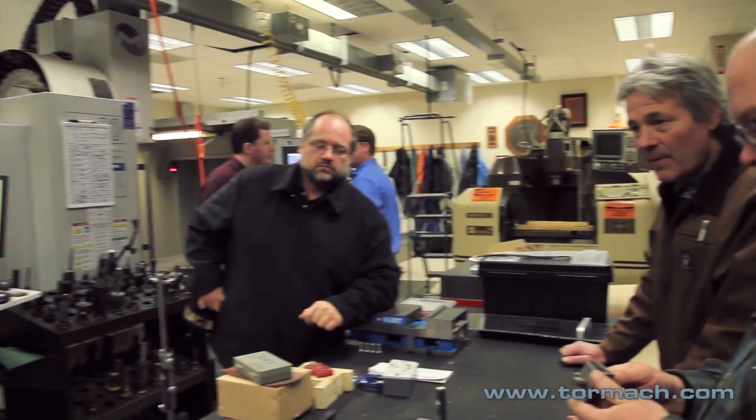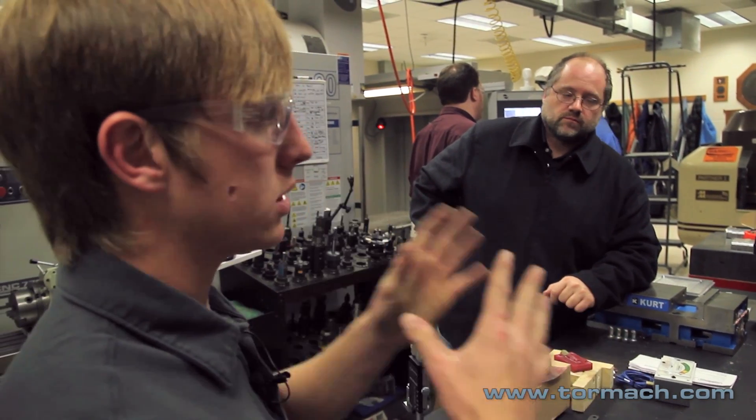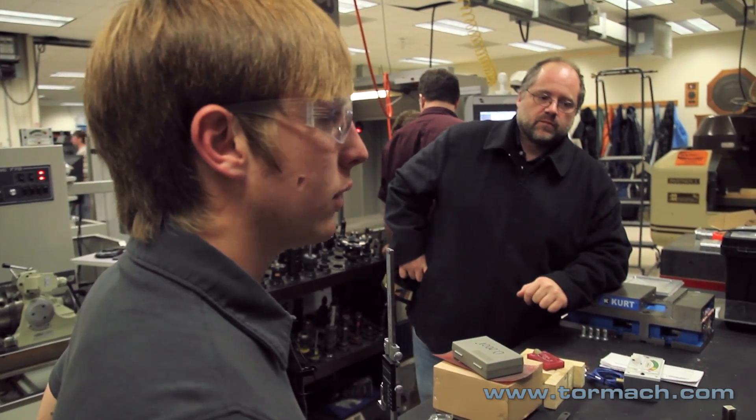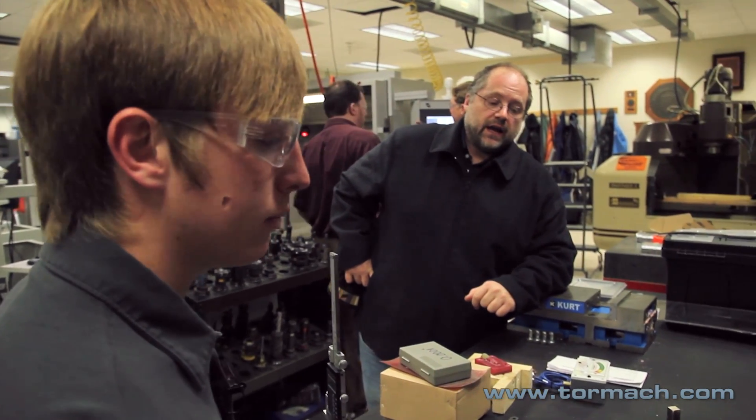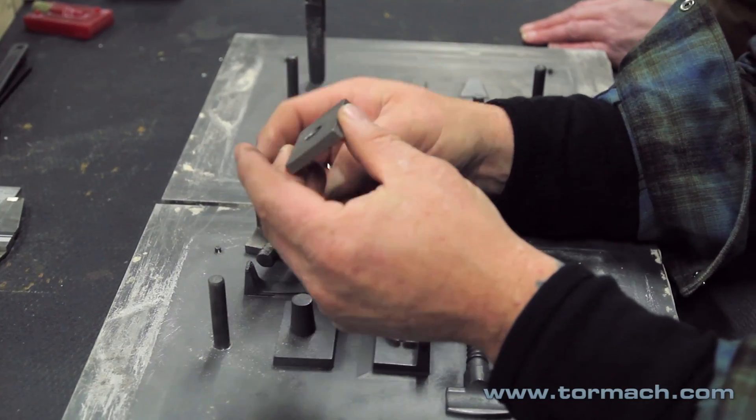It's so beautiful. If we can get 50 more — especially because we had someone make these for us and they sent us bolts that they had welded, that did everything this did except they had to turn it like 13 times to get it seated. Well, that was another one of the challenging things — we essentially had to come up with our own thread. This isn't something you can look up on a chart for revolutions per inch. And creating a thread that can be cast was the other thing. We could come up with any thread pitch we wanted, but it has to be able to pull out of the mold.